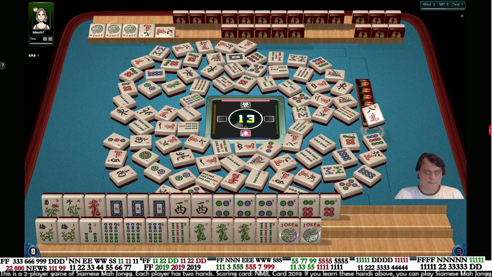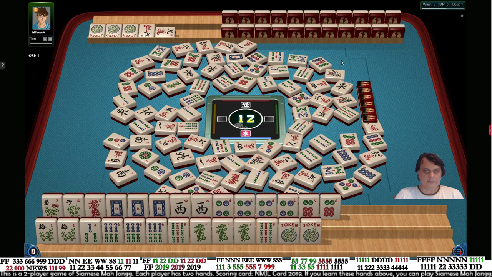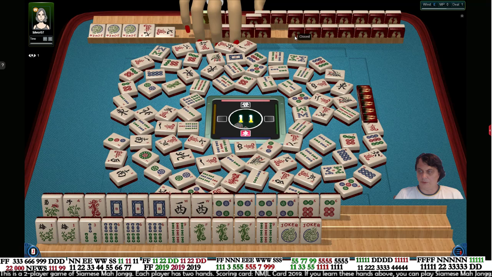Eight characters. Okay, that's the six characters, that's the last one. Six characters. Something is brewing there. I think she's going to declare a hand or something.